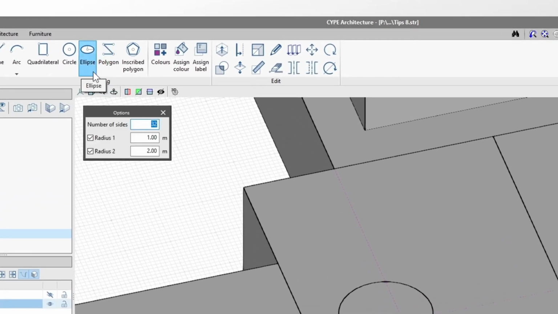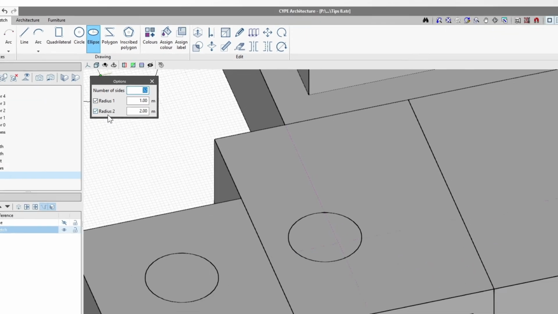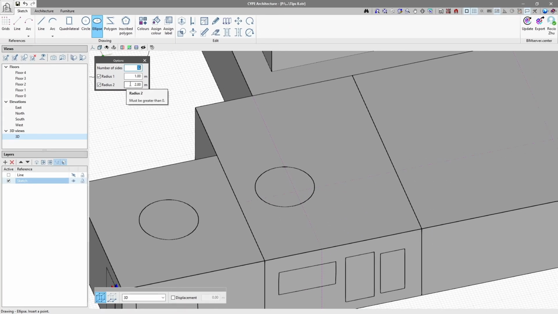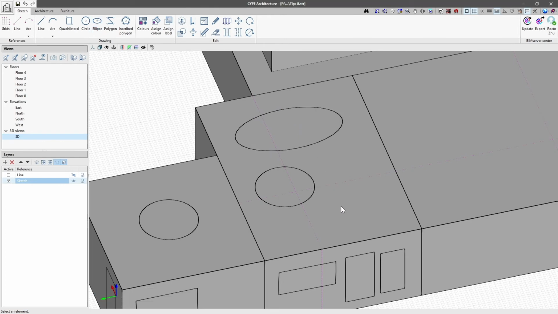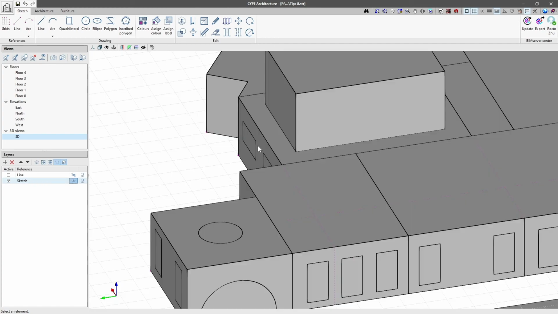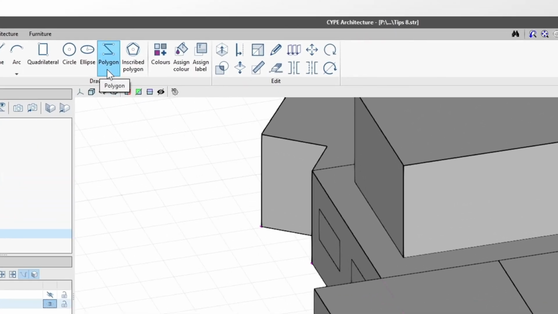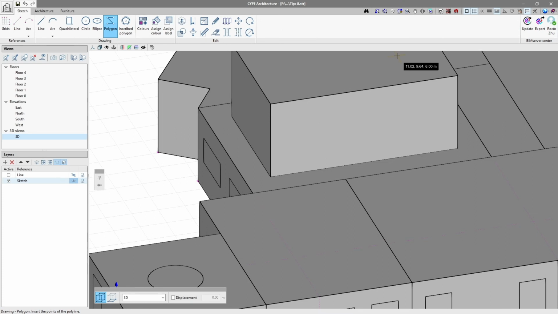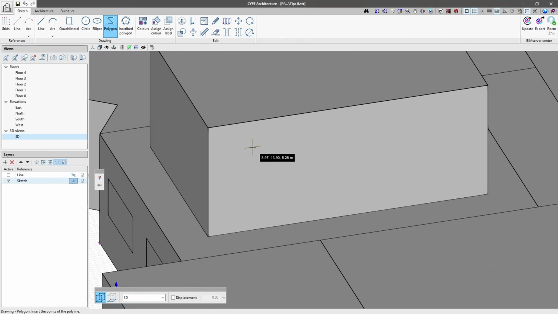The ellipses are drawn in a similar way. In this case, it is possible to enter them manually or to set the distance from the centre to the ellipse on its 2 axes. With the Polygon tool, we are going to insert closed perimeters. By right-clicking to confirm the polygon will automatically close, generating the surface contained between its sides.